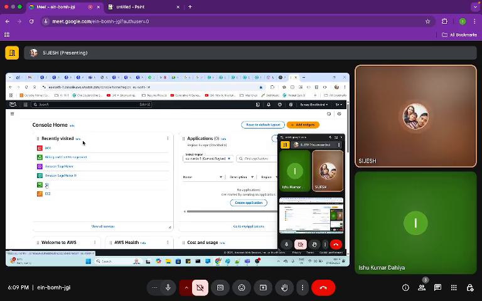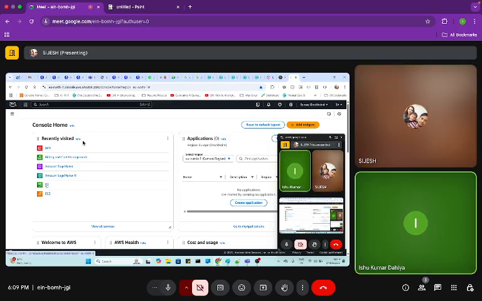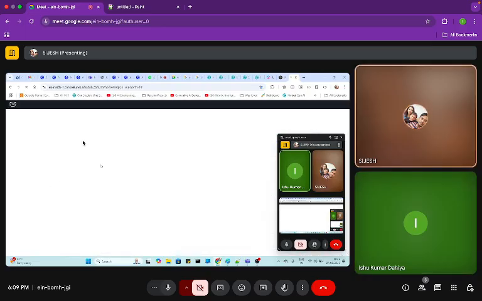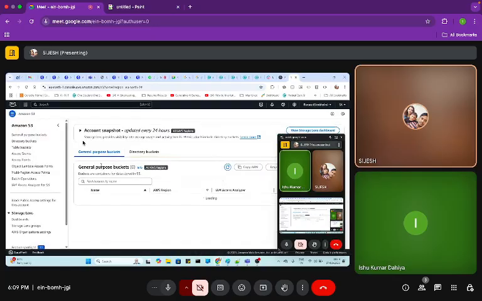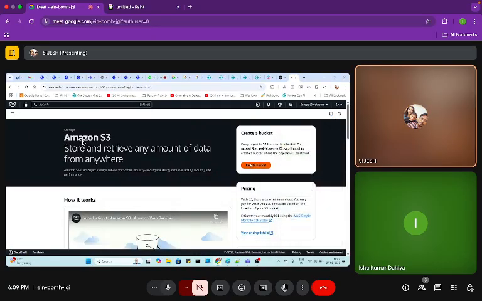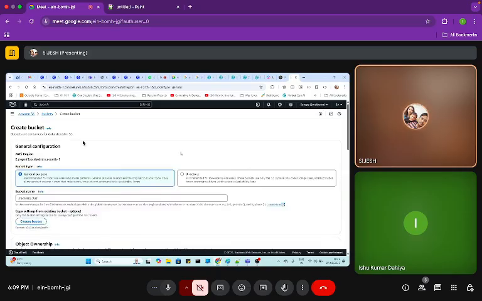Can I open S3 then? Yeah. Create bucket, general purpose, right? What bucket name should I give? Anything you can type.